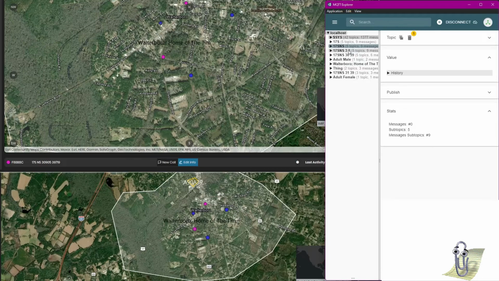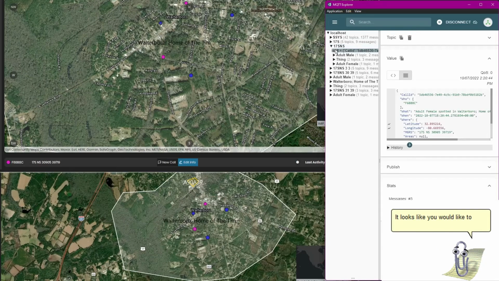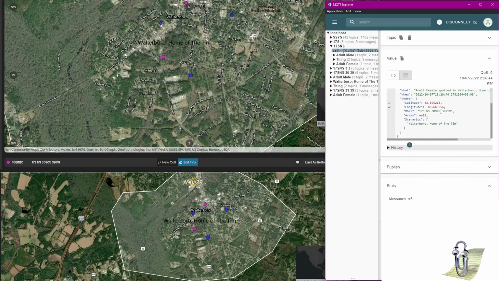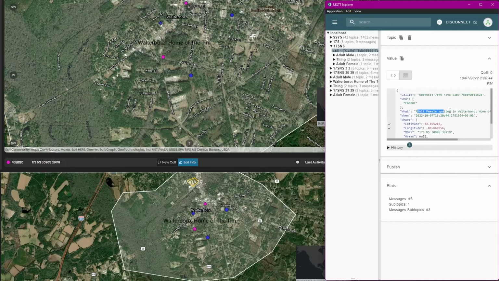And it's not super important what the content of these messages is for this demo, but just to drill in, you can see this JSON payload includes everything that happened, the lat long that the event happened at, and what the system says happened. And I know I mentioned MGRS way out of the scope of this, but this is an MGRS location, and you can translate any lat long to a Military Grid Reference System location.